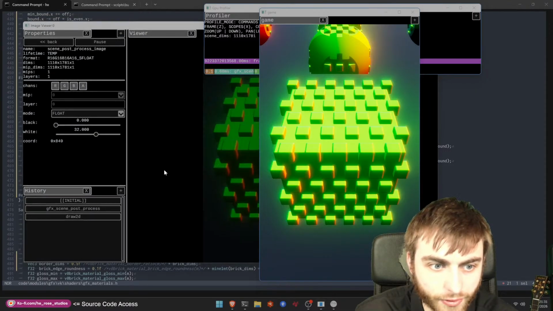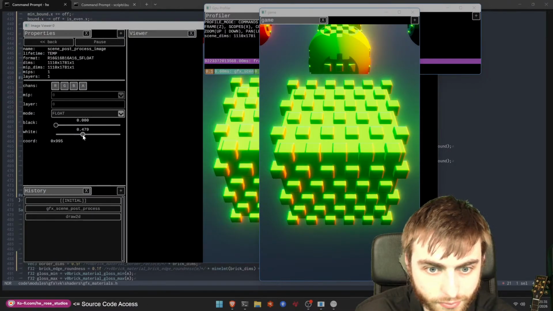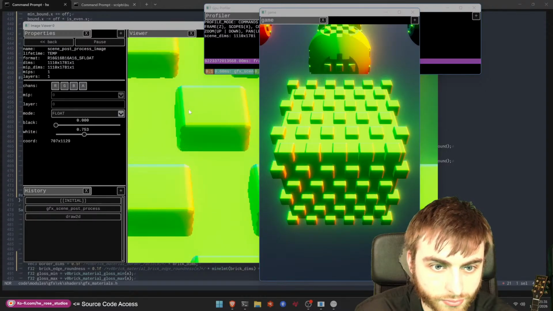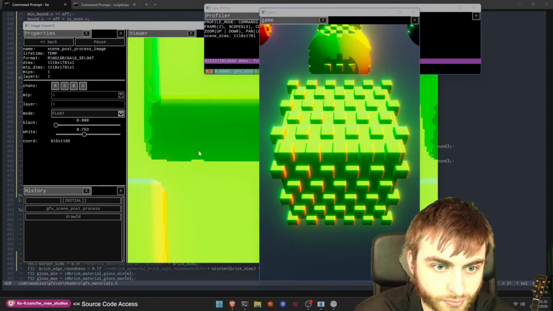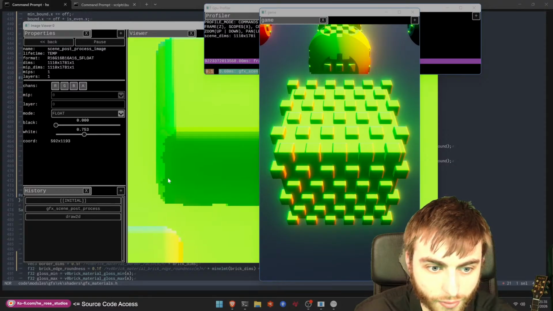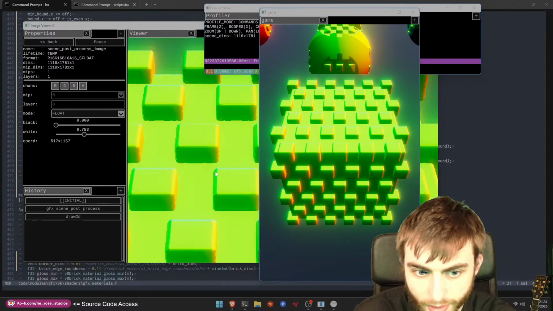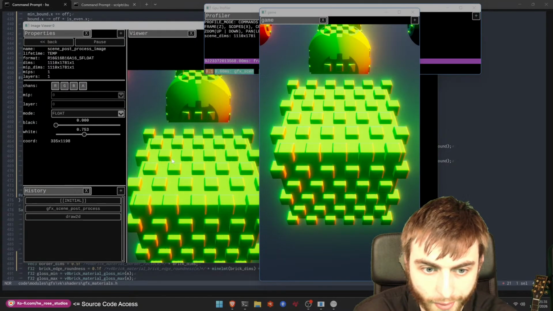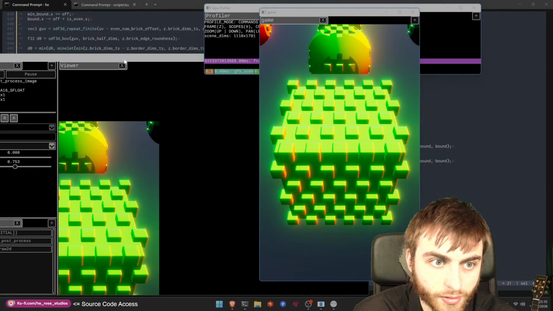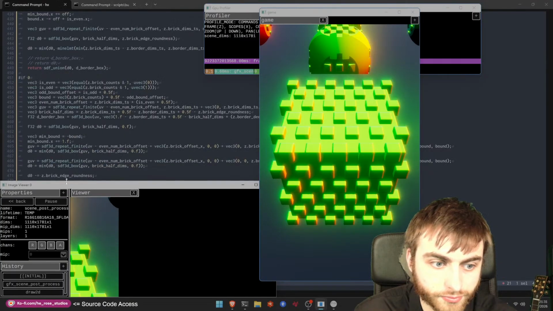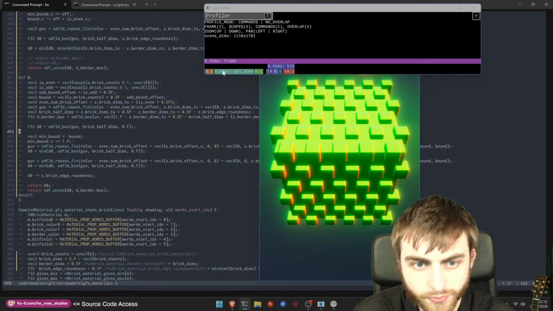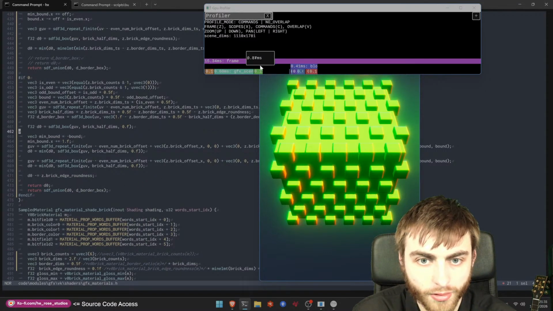I'm seeing some artifacts on my bricks for a minute. Not very nice. I think that's just the nature of the roundiness and probably the normal colouring. Anyway, what are we looking for exactly?